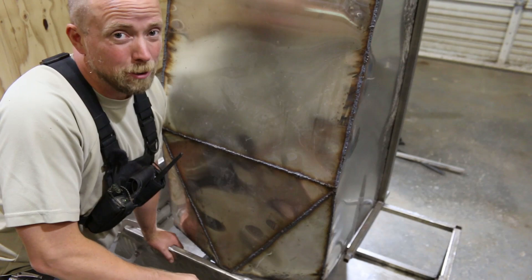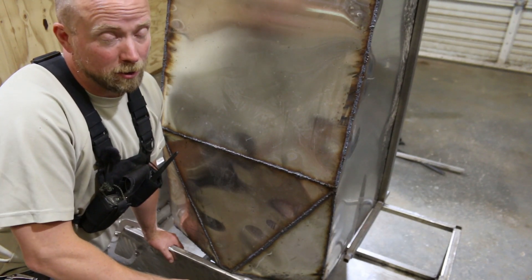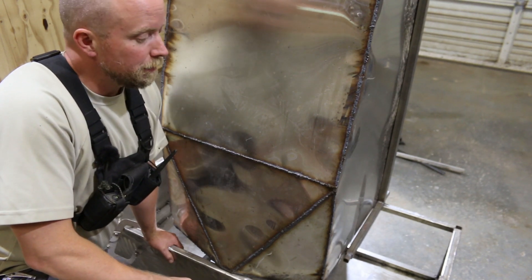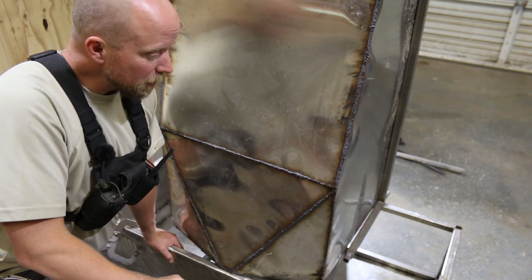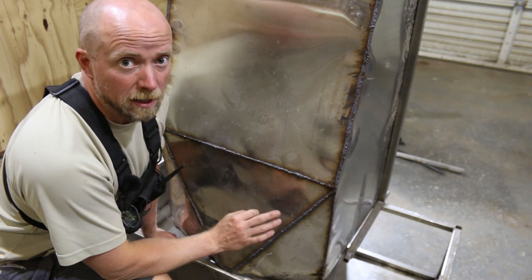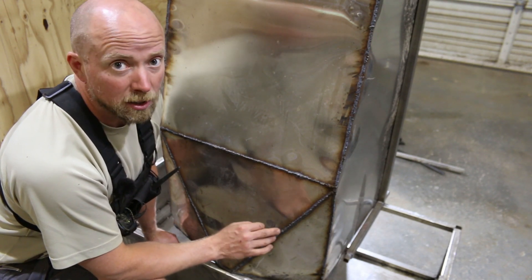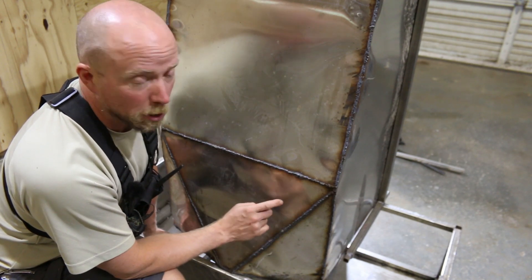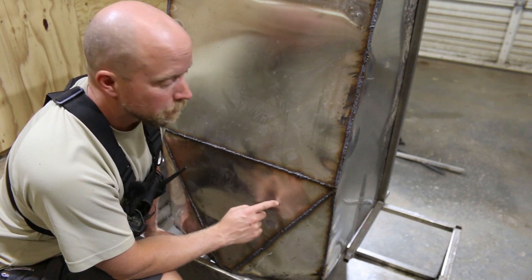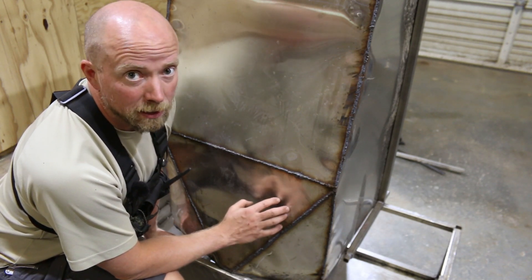This is all 24 gauge. Originally we only needed 22 gauge — actually it was 26 gauge, sorry — and we moved up to 24 gauge. I'm still having a hard time welding it. TIG welding even at 25 amps with a 0.04 inch diameter — that's one millimeter tungsten — at 25 amps was still burning through this stuff, even when it was sitting on tube with a backer on it. It is just too thin. And that's with 100% argon gas. I am not able to get it to not burn through.